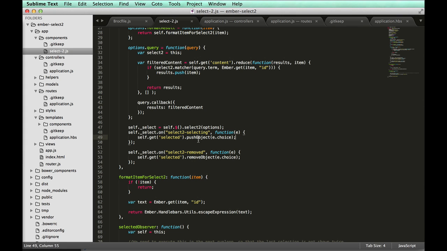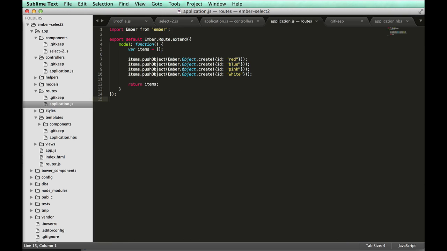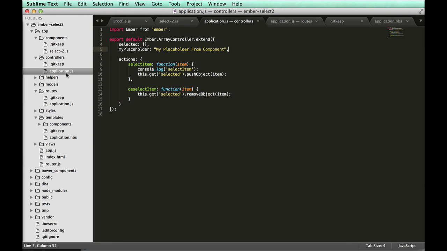So it needs to be added both here and in the action in the controller. So one way would be to create a function in here that will return a boolean, true or false, depending on if this item already exists in this list, for instance. And then you only add it if it's not there already.